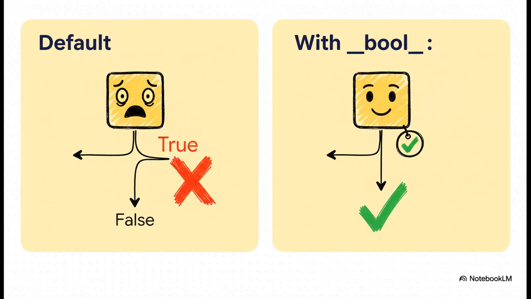You can implement the __bool__ method where you just explicitly return true or false based on your object's state. Or, even better, if your object is some kind of container, you can just implement __len__. Because just like with repr and str, Python has a fallback here too. If it can't find __bool__, it'll look for __len__ and automatically consider your object false if its length is 0. With one tiny method, your custom containers start behaving just like Python's built-in lists and dicts.